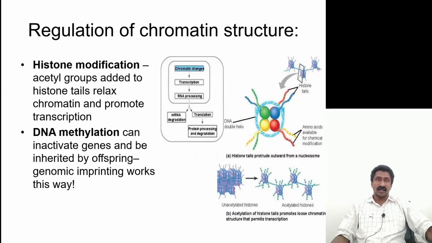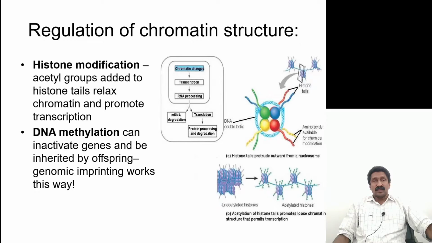So acetyl groups are added to these amino acids that are available on the exterior portion of the histone proteins, and these are acetylated. That is one of the histone modifications which will result in a structural change and the release of the DNA helix from the histone complex, so that the free chromatin will be made available for transcription. So the histone tails are chemically modified with acetyl groups, and that is the acetylation modification of the histone tails.